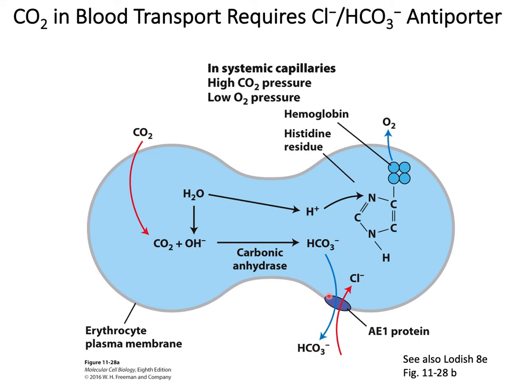The lung capillaries, on the other hand, have very low CO2 and high atmospheric O2, just the condition which is opposite to the systemic capillaries. You will see a picture in your textbook, which is the red portion of the picture, so please take a look at that. So what happens in the lung capillaries, with this low CO2 and high atmospheric O2, is that the CO2 is excreted and the O2 is taken in. So the whole process is reversed, including the antiport.